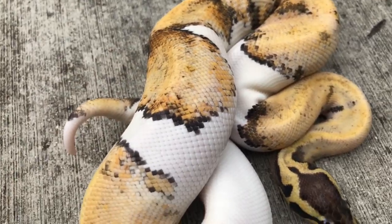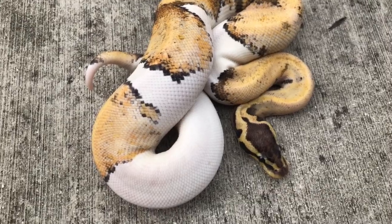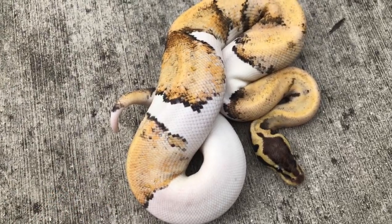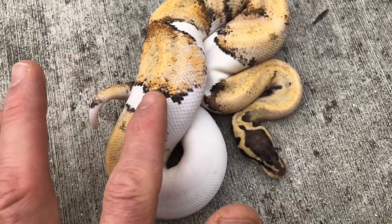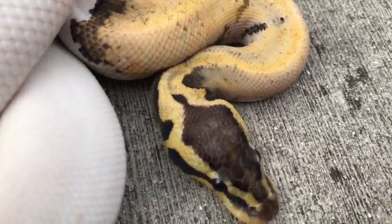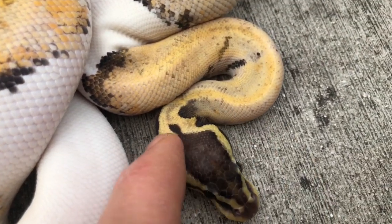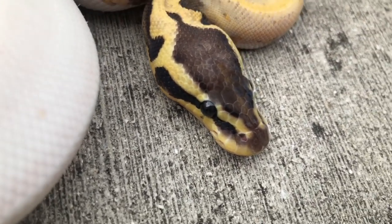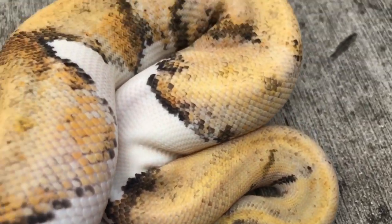Just look at this pied — who would have thought? The contrast of these tremendous patterns: if this whole snake were just this coloring, it would look cool, but not this cool. It's the breaking up of it. It looks like someone actually cut out the pattern with scissors and peppered in that white. And then look at that head — the way it pinches off, the striping on the face — just an exquisite looking animal.